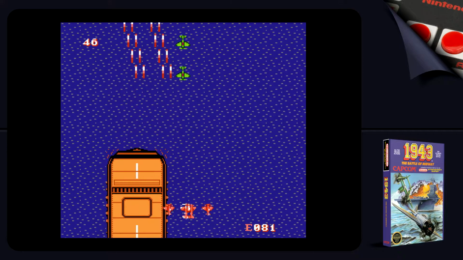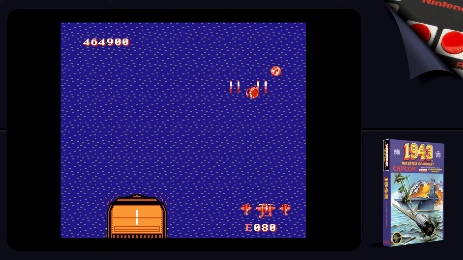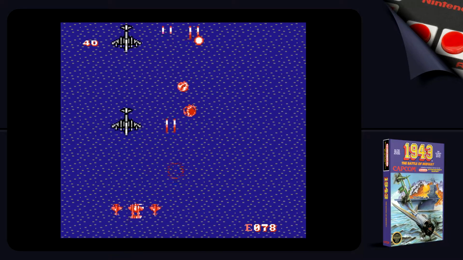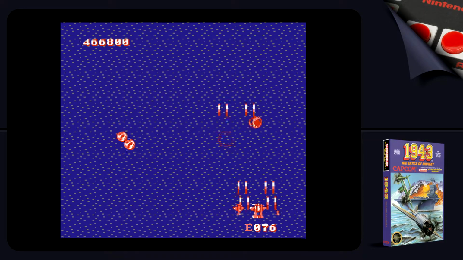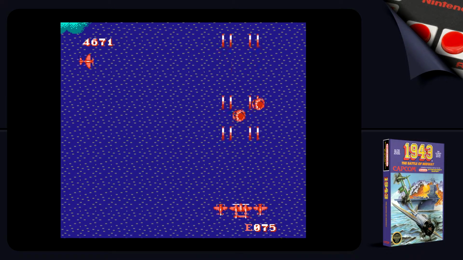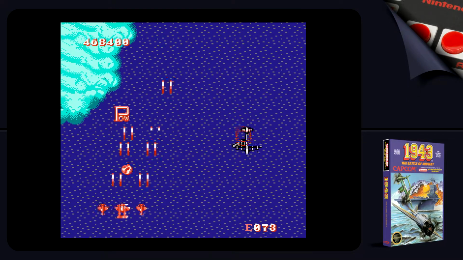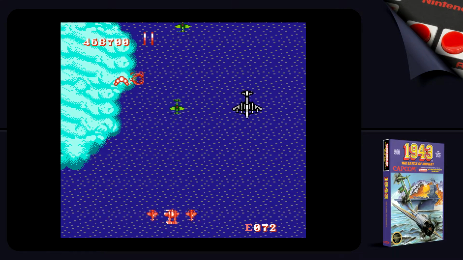By far, the best power-up you can get are the two little side fighters that flank you at either side. Hold on to these for as long as you can. I'd also recommend using a controller or mapping that supports the turbo feature. It eases things up a little, and having to constantly press the fire button is just a pain in the ass.